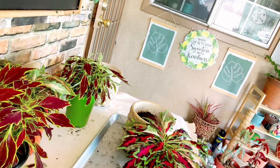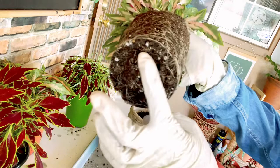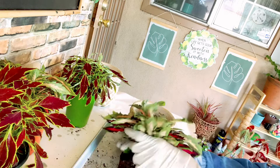All right, so here's the roots. I'm happy the roots are so healthy. Look at that. So tiny, but healthy. So I'm just gonna trim a little bit over here. Not trim, clean.